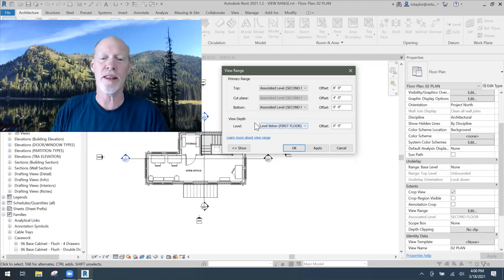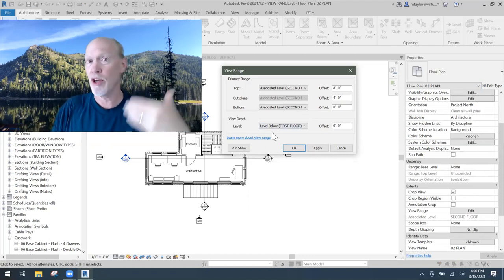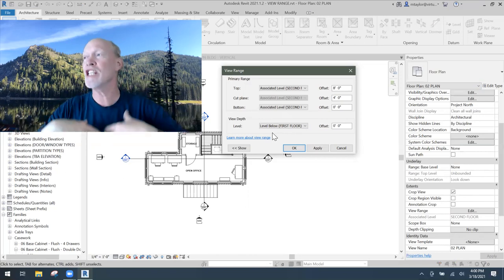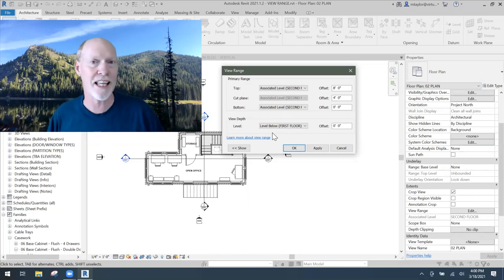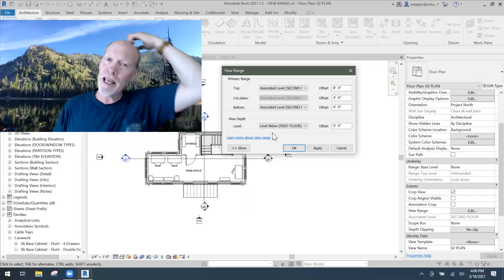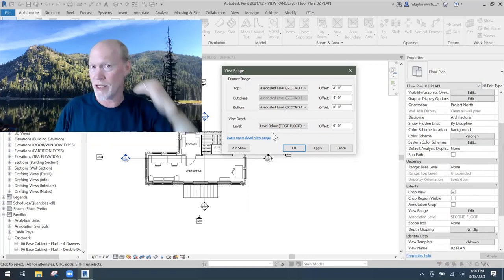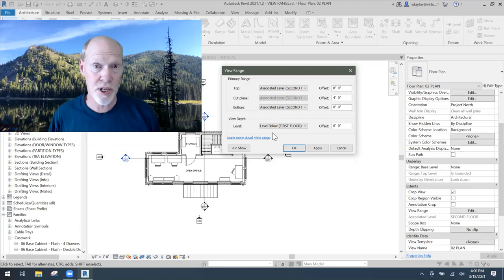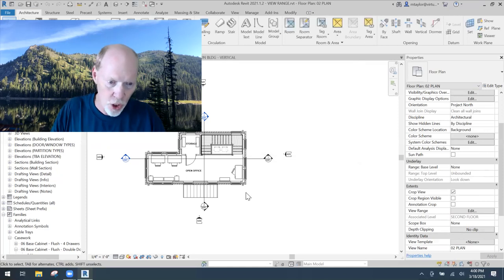And then they threw in this guy, view depth, which is for things beyond, things further, if you really needed to see things further. They complicated things when they did that, but they did it for a reason. It was so that you could see pipes under the building, or maybe you could see foundations underneath the dirt. But with these four intact, I'm going to go now and show you in my section where those are.